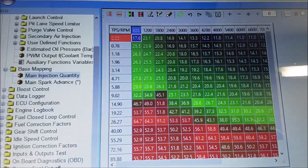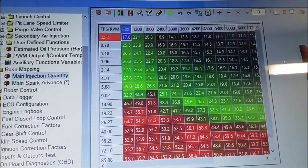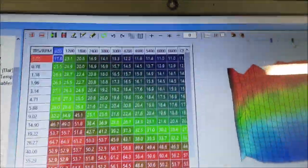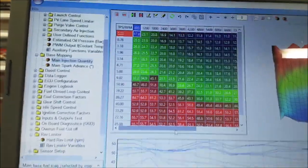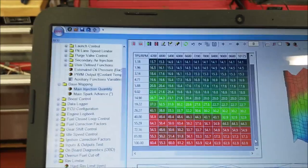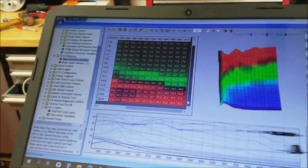That's why you need a good TPS, working properly, so that you can select any box on this graph. Obviously, throttle opening down the left and then revs along the top there. They'll come supplied with a decent map that will start the bike anyway. We've got maps for all sorts of different Ks: racing, road, 8-valve, K75. We'll see when we start this bike up what it runs like. We'll put it on the dyno, and if we need to adjust it, we will.